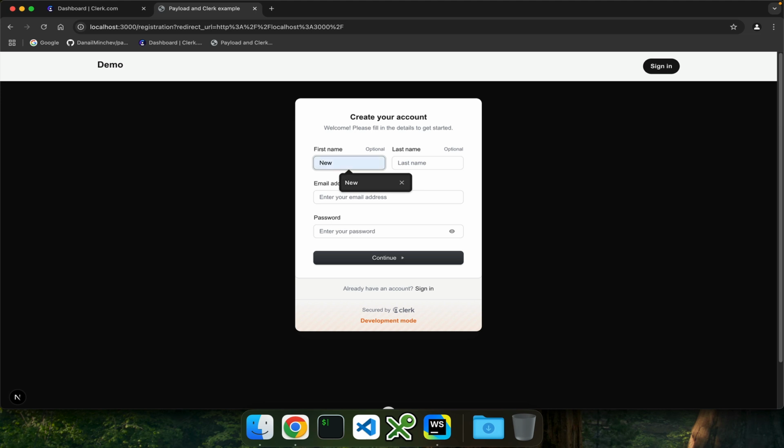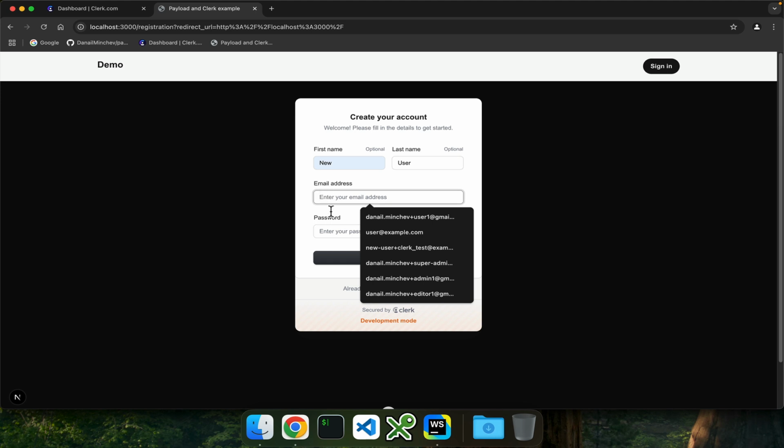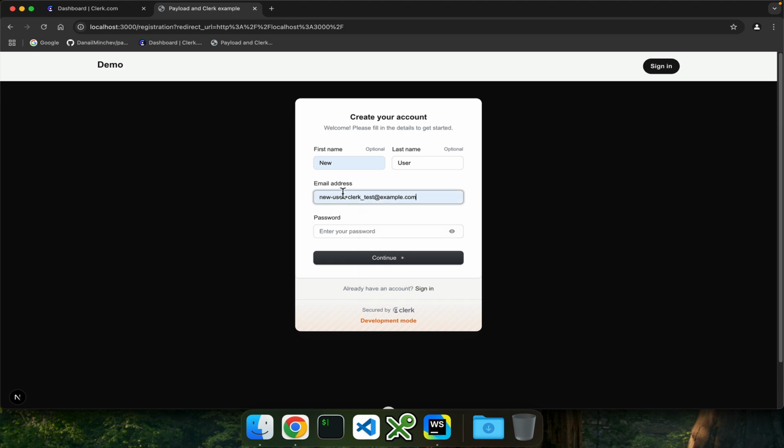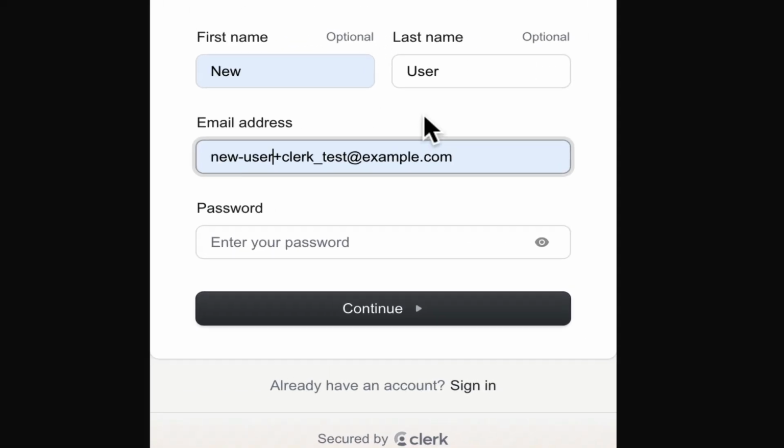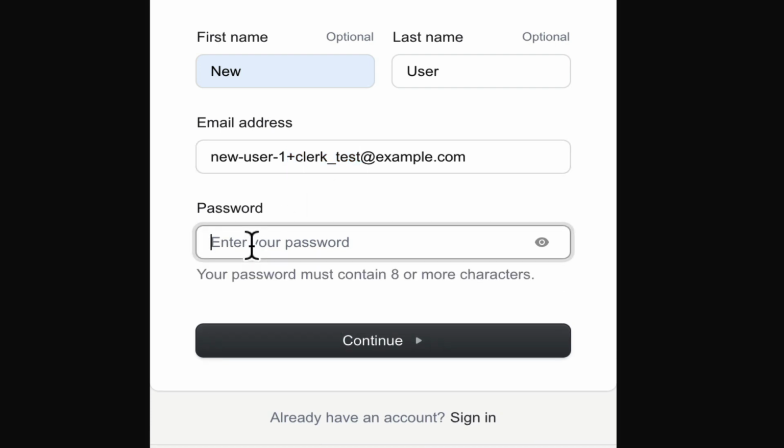I'm going to say new user, and for the email, maybe new user 1, and let's copy that. We need to have plus clerk test at example.com. Basically, the plus clerk test is important as a suffix, and then we can fill in the password.